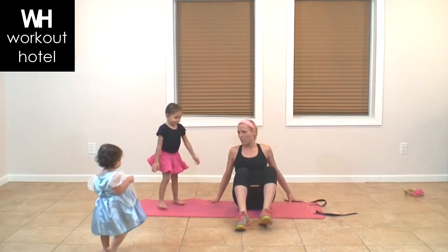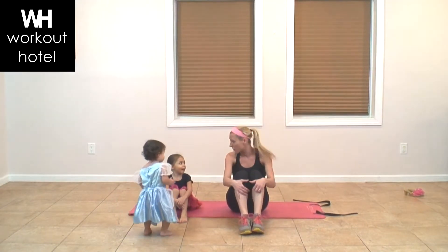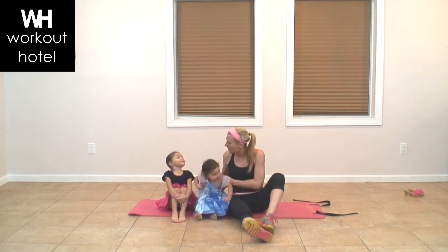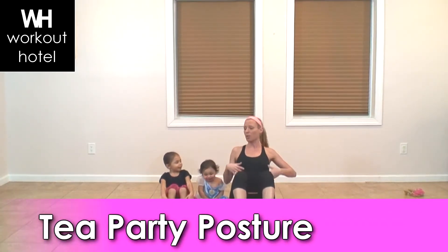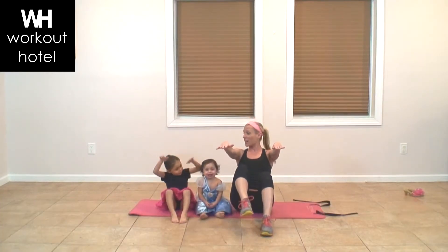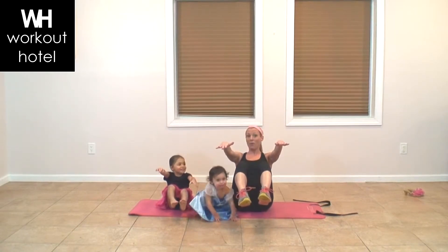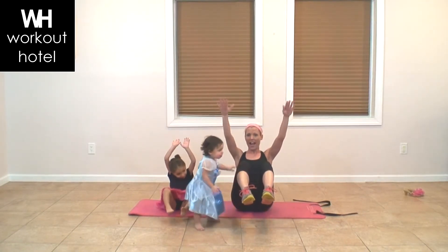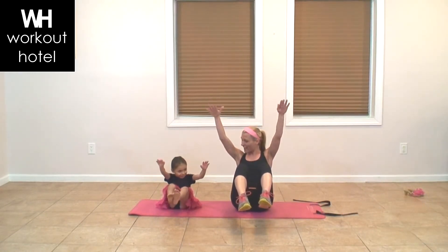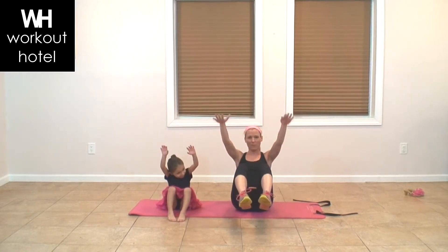Face the people at home and grab a seat — nice, tall, seated posture. When you sit down for your tea parties, you want to sit up tall. Lift up tall, bring your arms out, and if you can, bring your feet off the floor. You're going to bring your arms up and down. Keep going — where do you feel that? If it's too much, you can bring the legs down. I've got my abs!